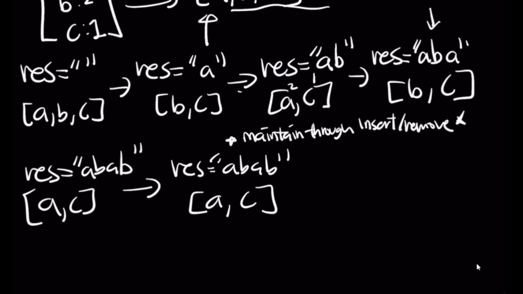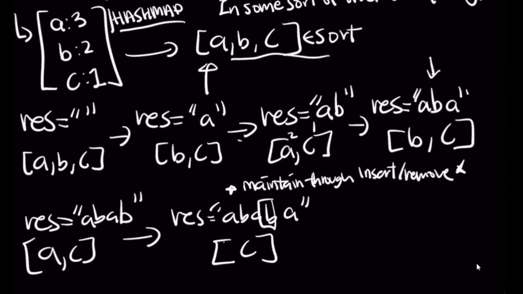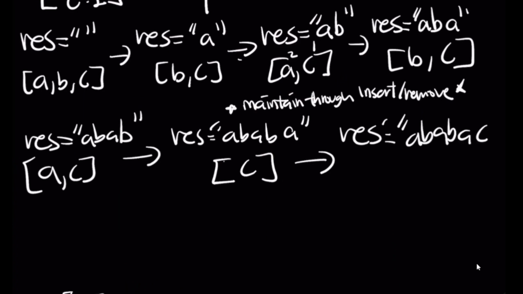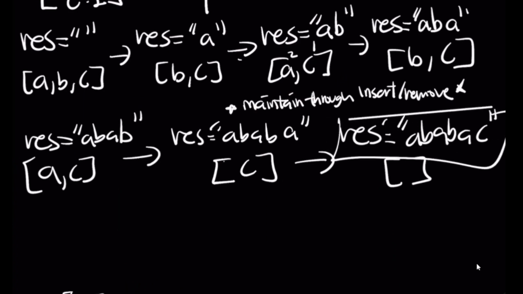So here we get the most frequent letter, A, we pop it out, right? Now we realize that we don't need to add the previous letter back because B, the previous letter, we only have 2 of them, right? And we already used all 2 of them, so we don't need to do anything. We go to the next one. We add the next most frequent letter, C, and then we pop it out, and there's nothing else to add back in, so we return this, right? So this is how you would solve it.